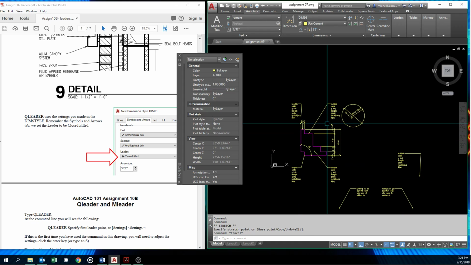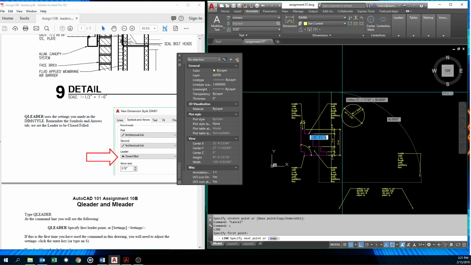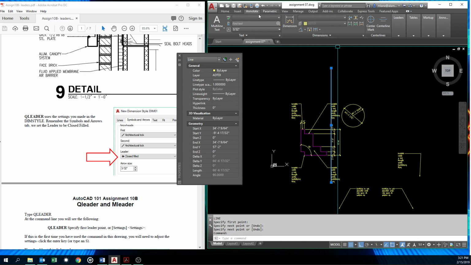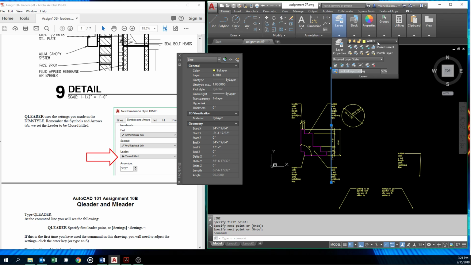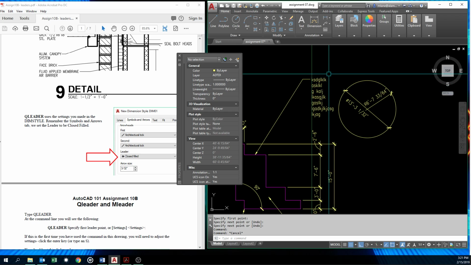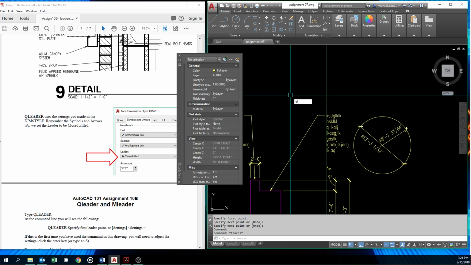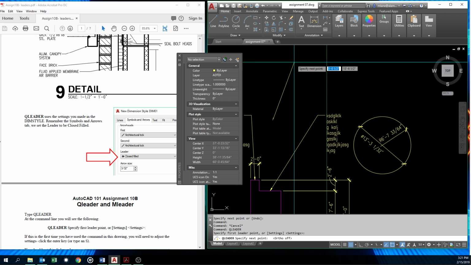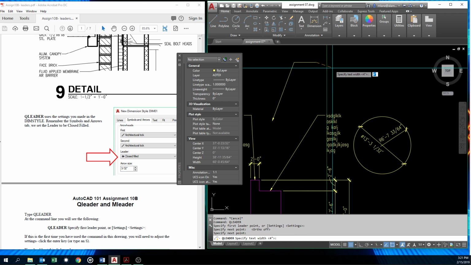I find this a lot faster than each time going through all the settings and making my boxes for the text and everything else. The other thing is, when you're doing that individually, how do you line those boxes up? Now, yes, you could go to the non-plot layer. These all have an insert point. Put a non-plot layer in here. Home, layers, ZNP1. But then for each one of these, I'm going to have to, let's do another one. QLEADER, pick here, here, here, make my text. That's fine.